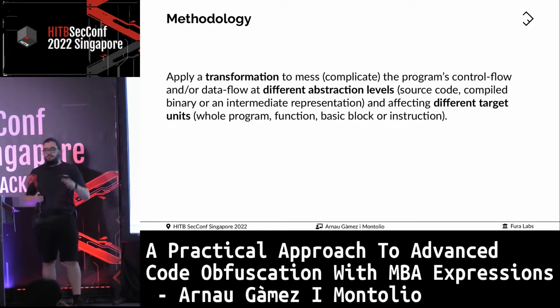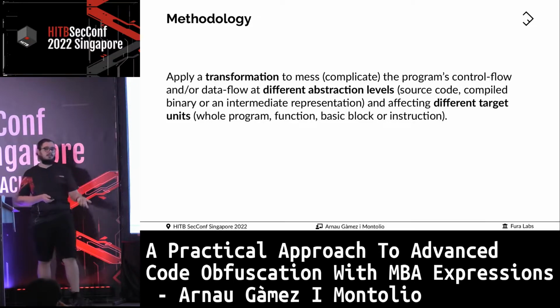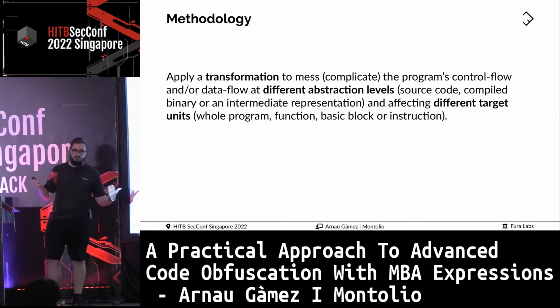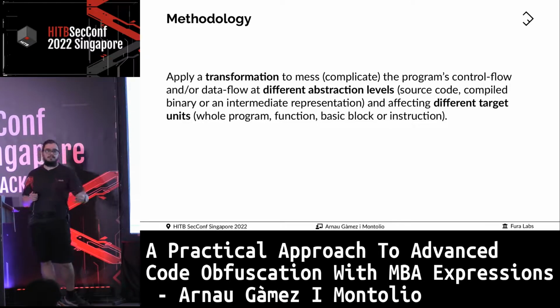So we have a transformation that complicates and messes with the control flow and data flow at different abstraction levels that we have discussed, and they can also affect different target units. Target units can be, well, we could obfuscate the whole program, which is not something very usual to see, but definitely you can, for example, transform an entire program into a virtualized obfuscation implementation.